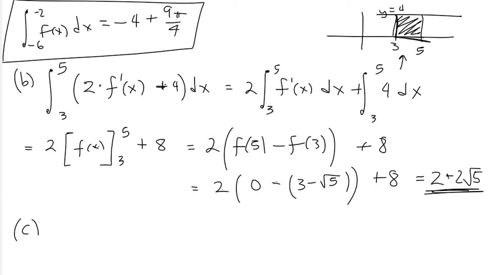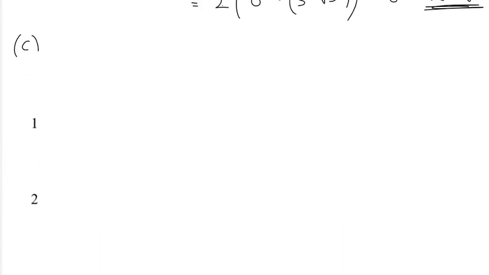All right. Now in part C, we're looking for where G has a maximum. And G is defined to be this definite integral from -2 to x, and the function that we're integrating here is function f. So it's the area under the graph of f from -2 to x. That's what you get when you plug x into this function. All right, and we want to know, where does this have a maximum?